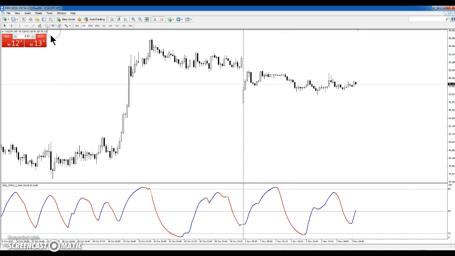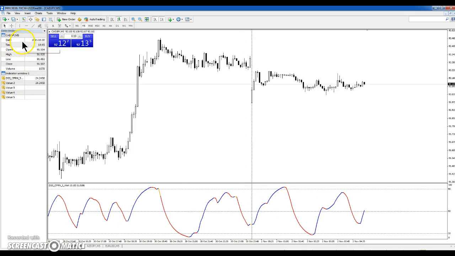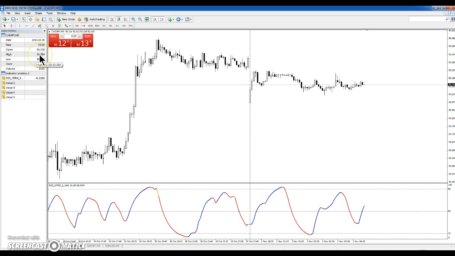Now we're going to go over to your data window. When you click on your data window right here, it'll show you what time it is to your chart time, show you your open and close of the candle that you're on currently. And then down here, if you have any indicators on your chart, like this indicator here, wherever my mouse goes, you'll see it shows over in the data window exactly where my mouse is.